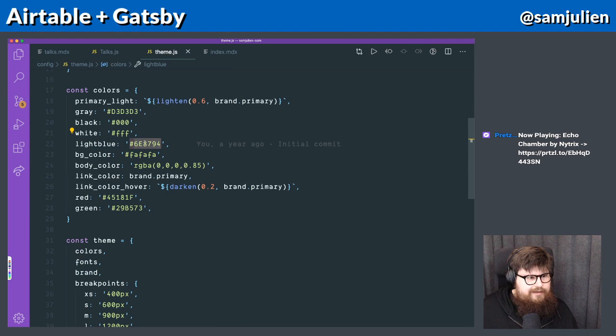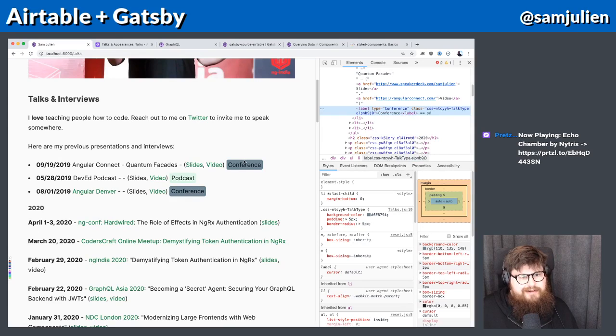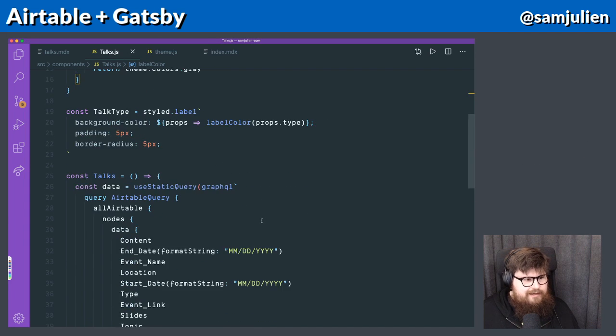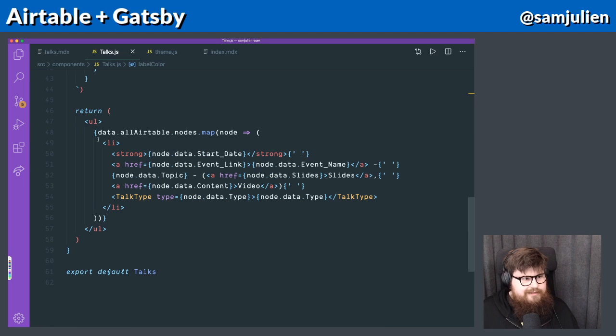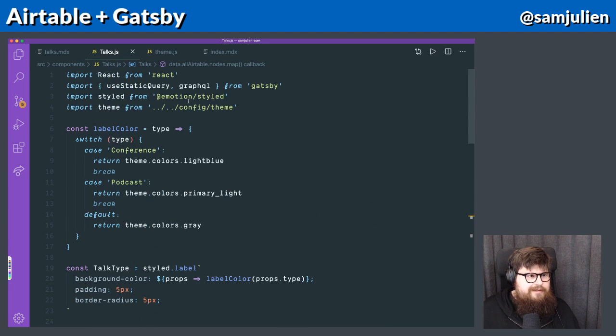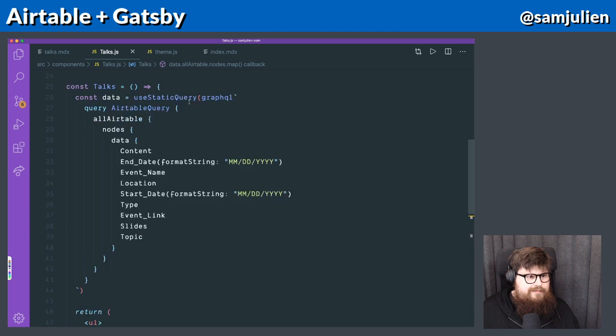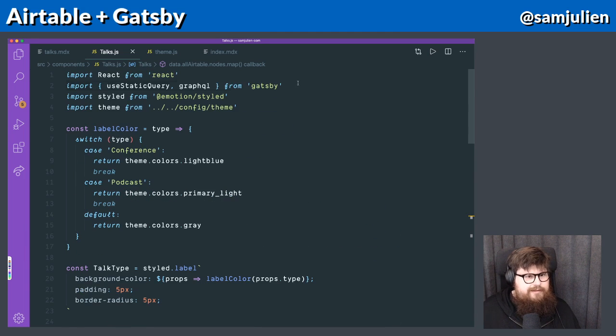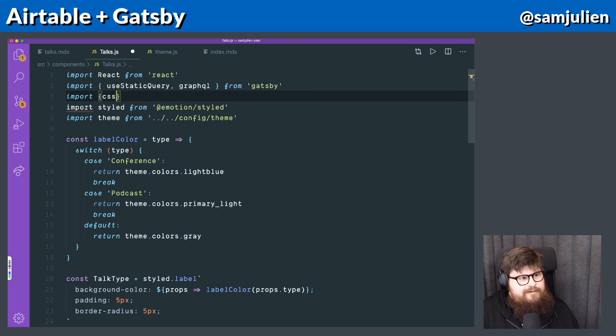Oh, weird. That is definitely not a light blue color. That's okay. I'll tweak that. This is at least getting me started on this project. So yeah, for this too. Let's import CSS for now.